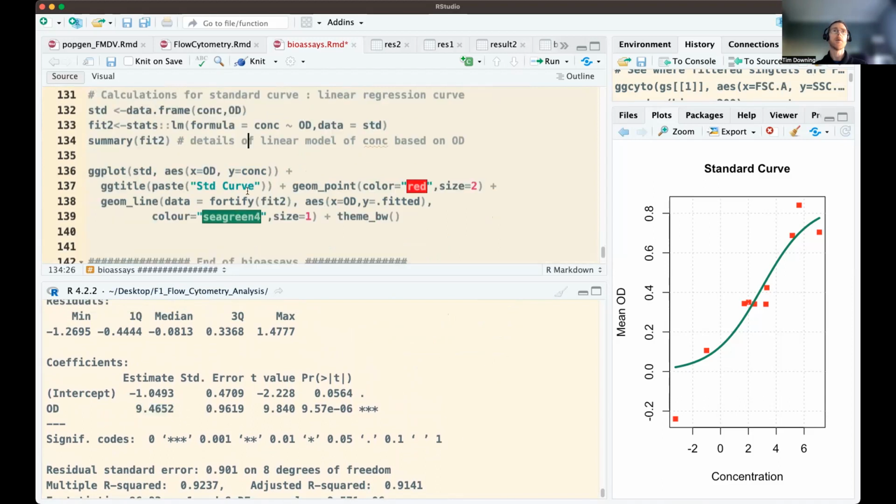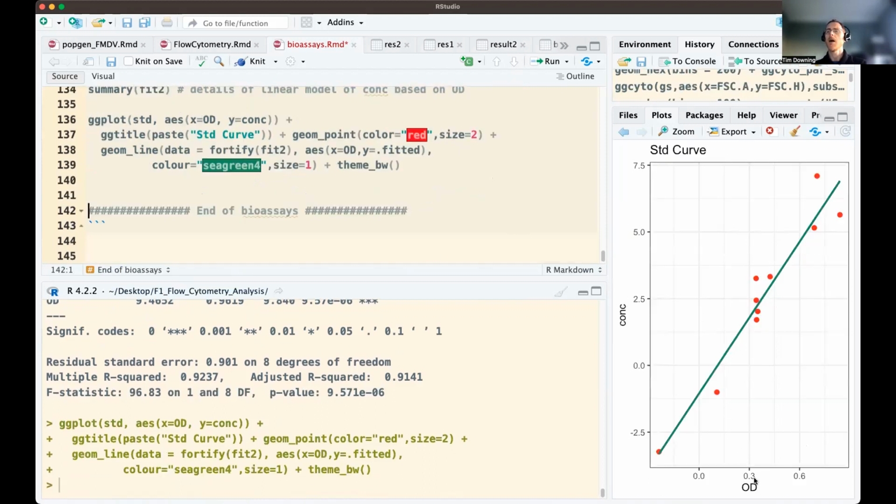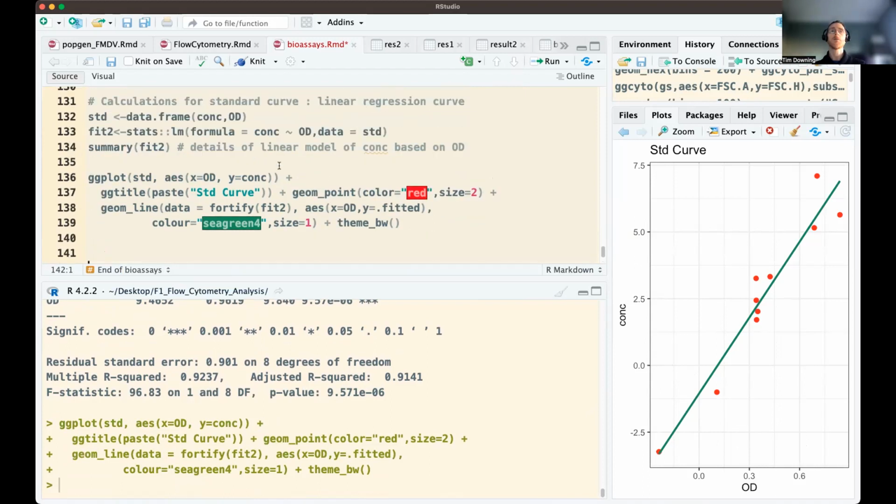And let's look at the plot in ggplot. We're plotting here the data frame of the optical density and the concentration for a standard curve with red points of a particular size, fitting a line using fit2, and we're calling it green. What we can see here is for this plot, the concentration and optical density axes have been flipped around. So it may make sense to match our previous one up above and switch them.